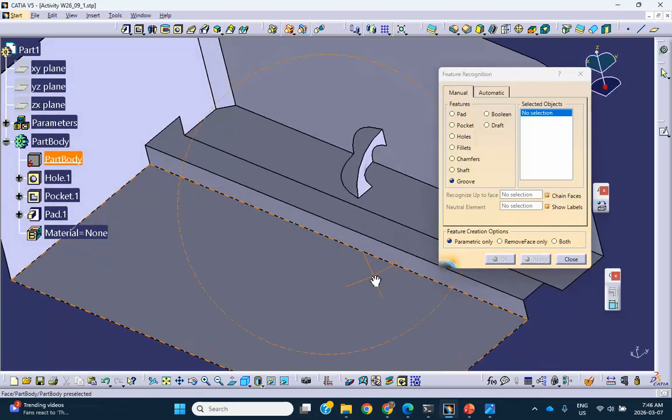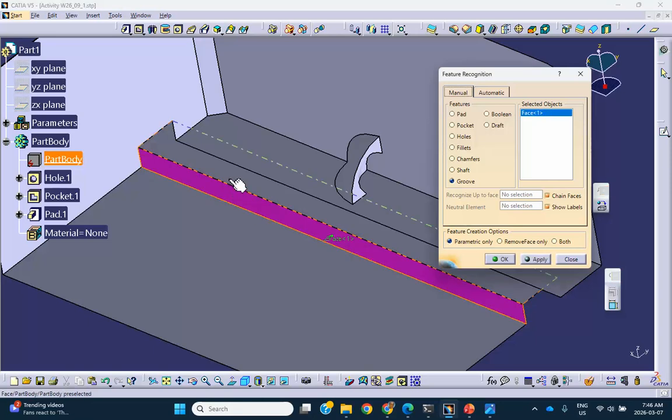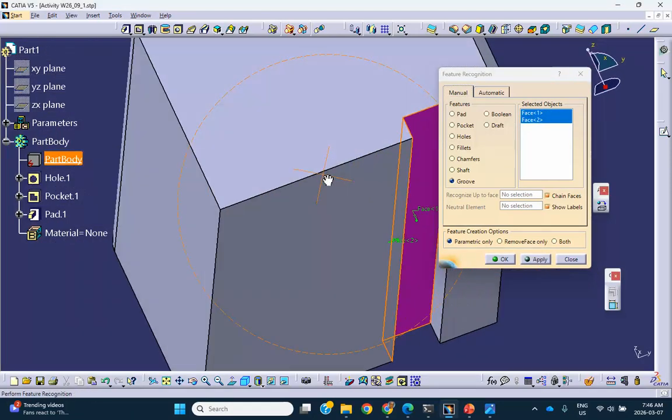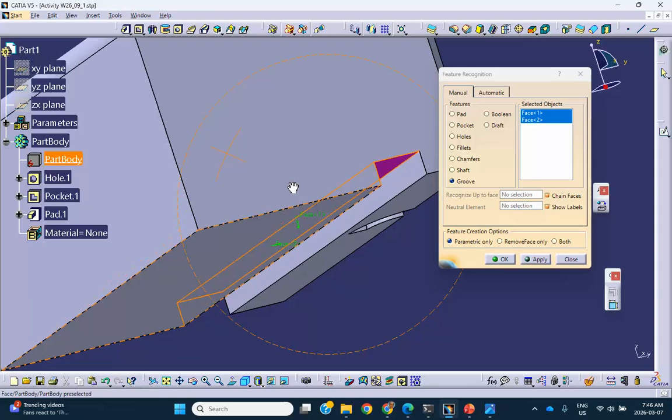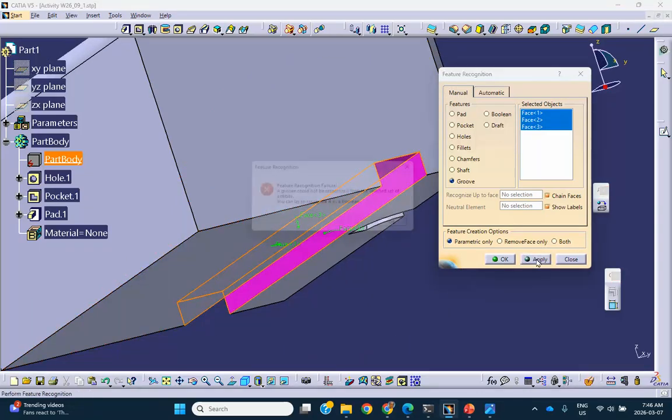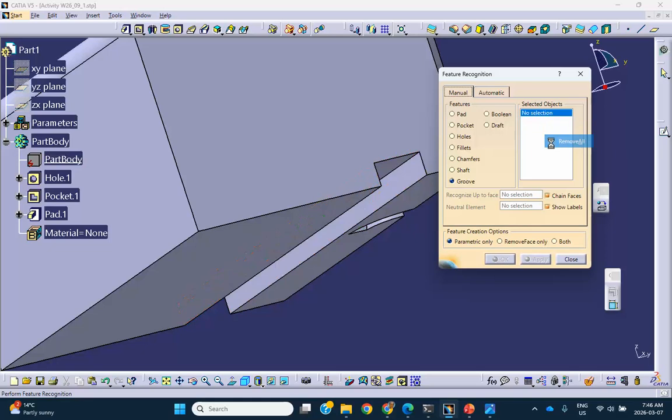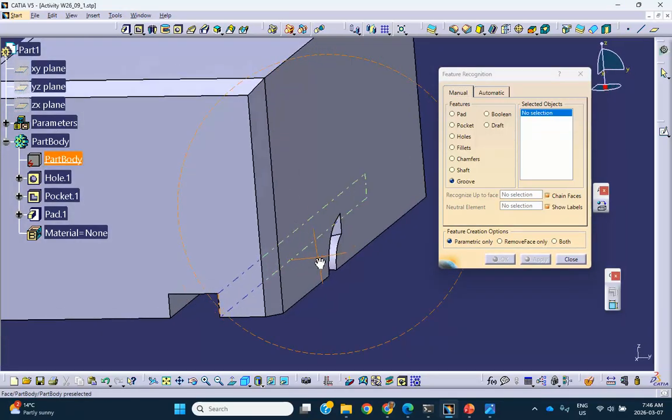So this and that and that, apply, go. So things that may look okay do not always work when you do it manually, particularly. So let me get rid of all these.